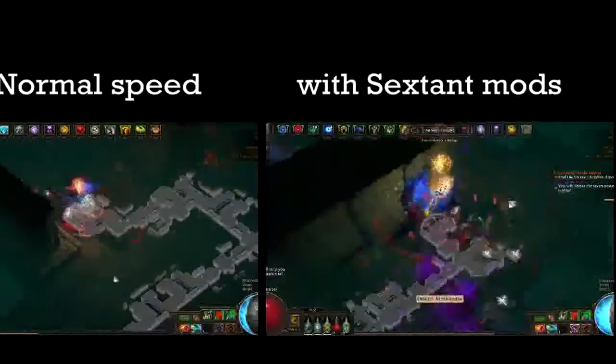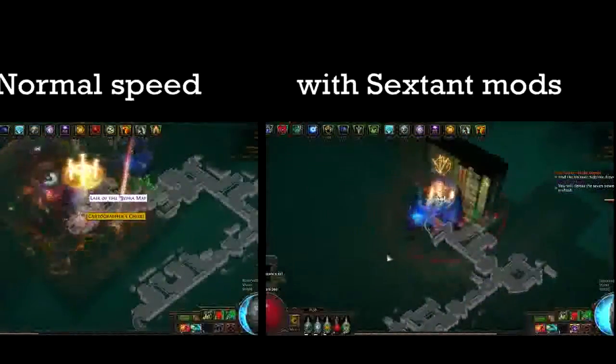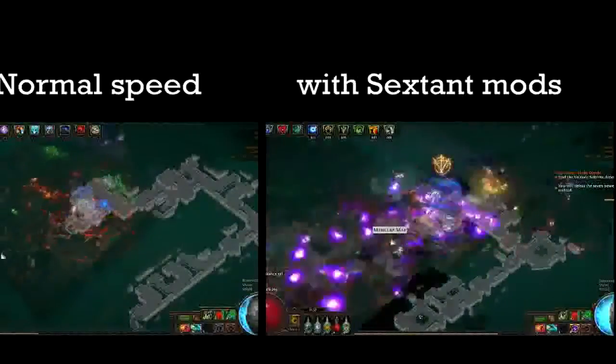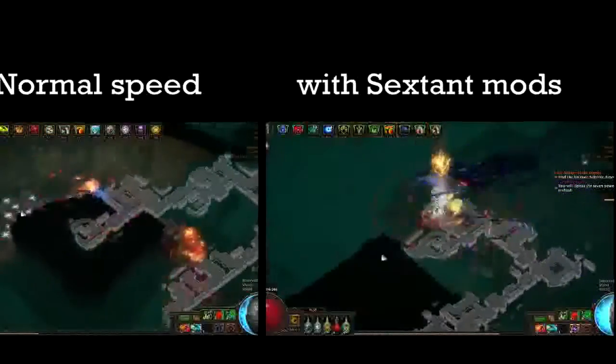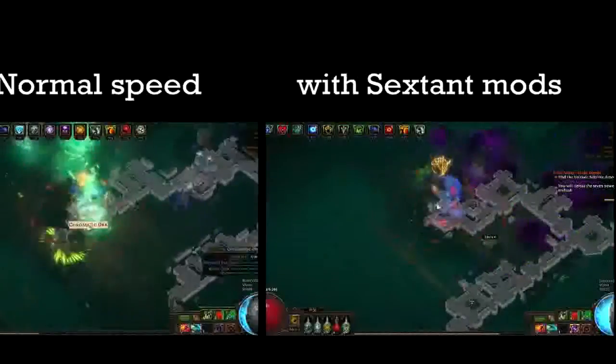So indeed I am using Vitality as one of my auras, and I do end up having around 700 life regen. But the way I survive is mostly through the Temporal Chains and the Aspect of the Spider which slows down nearby enemies, and then life gain on hit from the Watcher's Eye. And as you can see, I am able to farm tier 16 maps just fine, even without the special sextant mod.